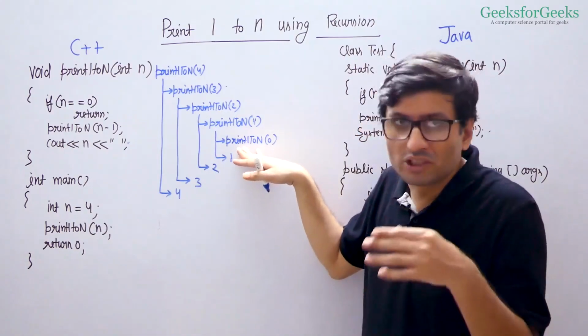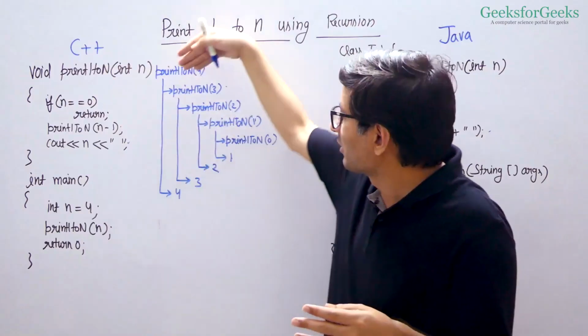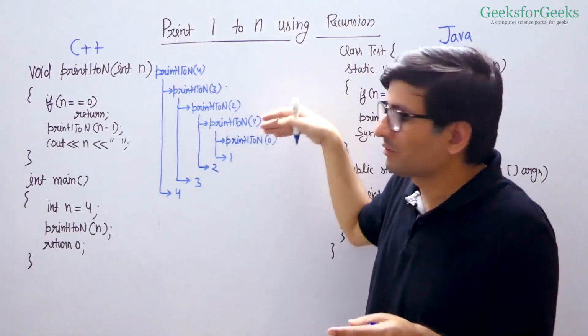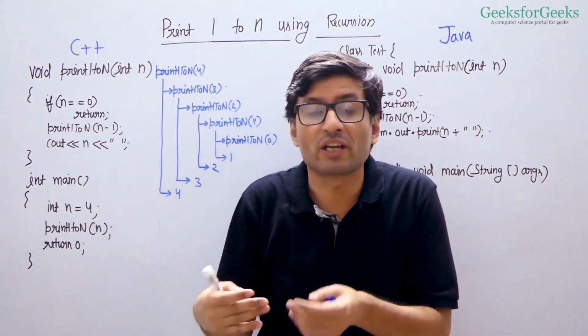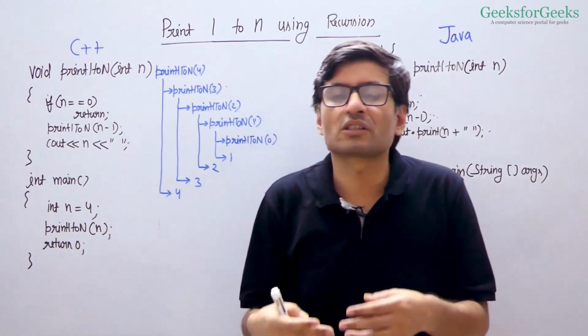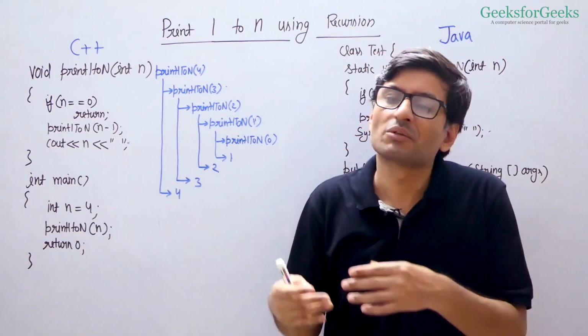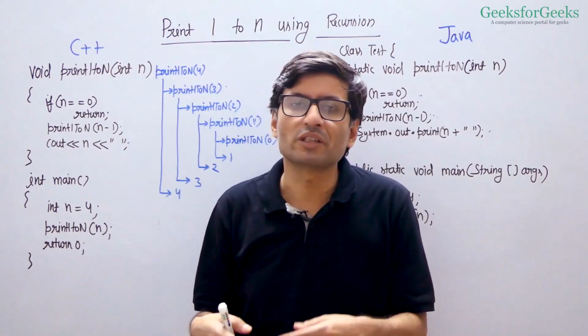When print 1 to n for 0 begins its execution, there are these many function calls waiting in the function call stack to finish. So there are going to be n plus 1 function calls at most at any moment. So the worst case auxiliary space is big O of n. This solution requires big O of n auxiliary space for the recursive calls.